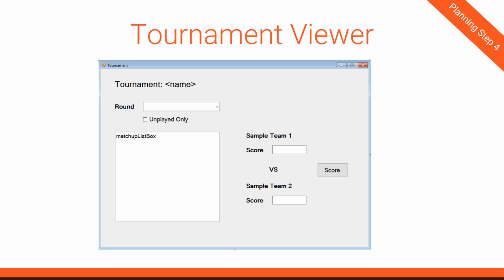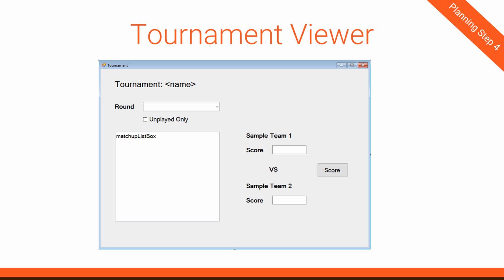There's not anything more that I think needs to be displayed on the form. It simply has all the games, and then you can score a particular game, and it will show you which ones are yet to be played. Pretty simple. We can probably add some more fun stuff, like maybe buttons that tell us who won the tournament or things like that. But right now, I think that this form is done in its design phase. So let's move on to our next form.